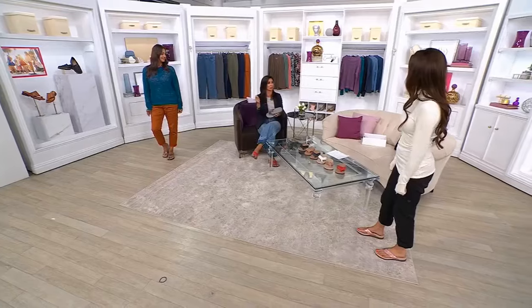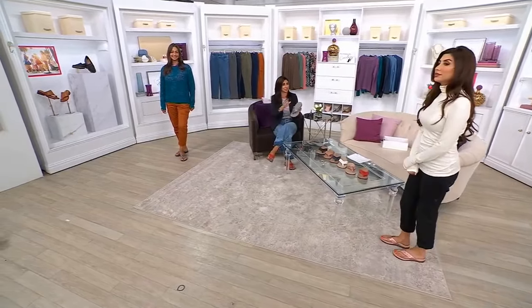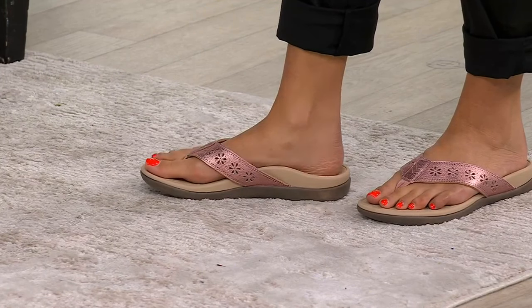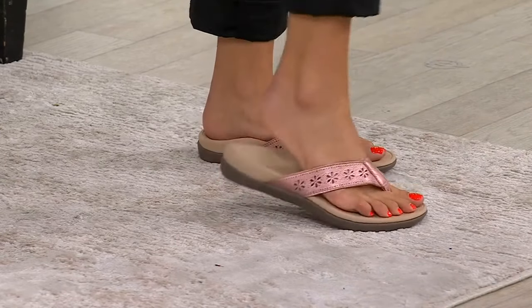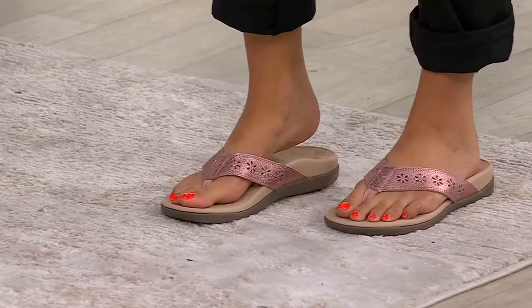Any shoes that aren't Bionics — from my past life — I was putting my inserts in constantly, because the difference is incredible. You can really see it here. Those flip-flops and thong sandals you have aren't doing anything for you. This is doing everything for you — all of that orthotic support under your feet.